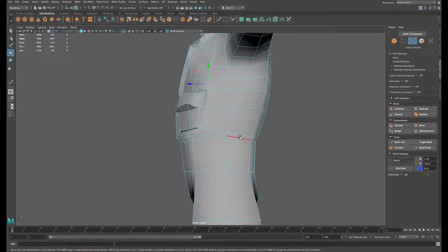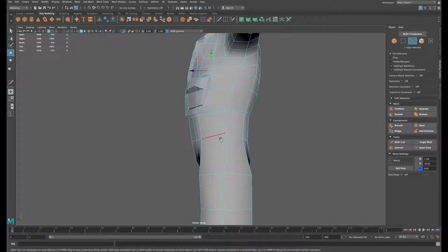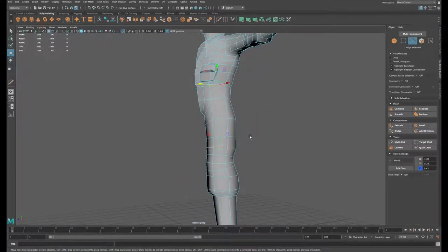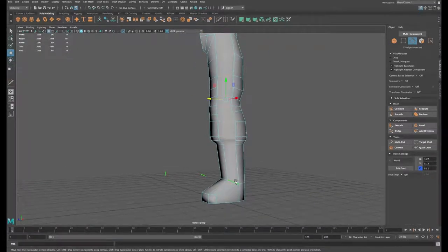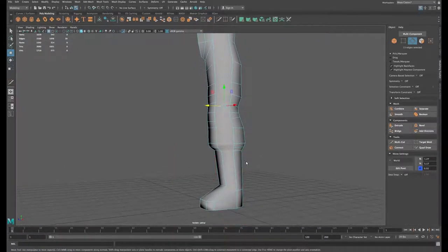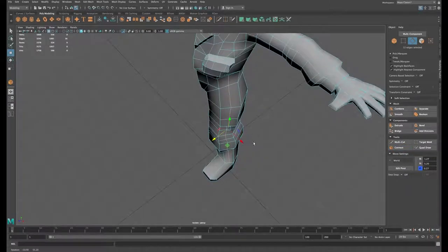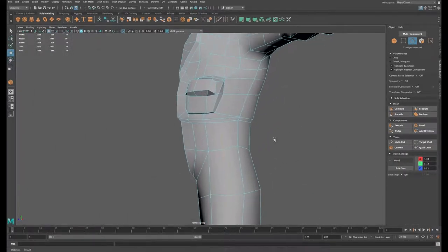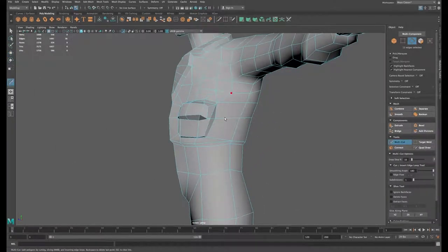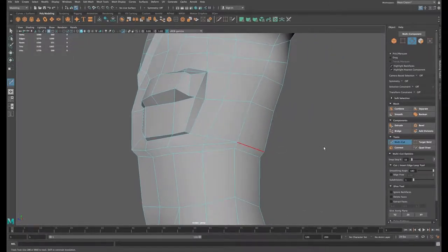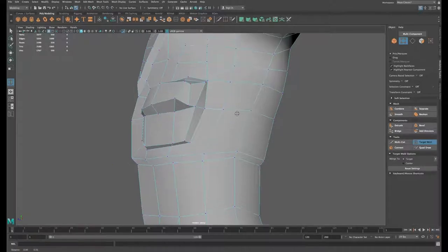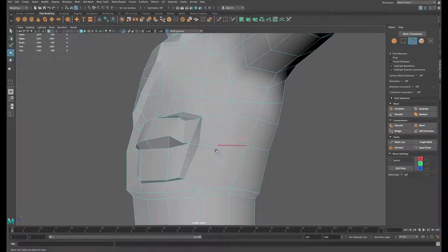To take care of this triangle, I'm going to draw a new line down the side of the leg. The leg could use a bit more detail anyway. Starting there, I'm going to double click to select all of those edges and do a connect. And as usual, anytime we draw a line, we then want to move it out to make sure it contributes to the curve on the form. And now multi-cut. We can target weld this vertex in and remove that edge.